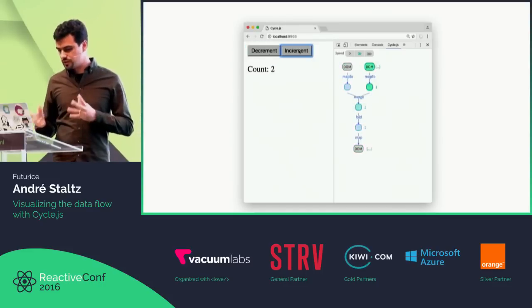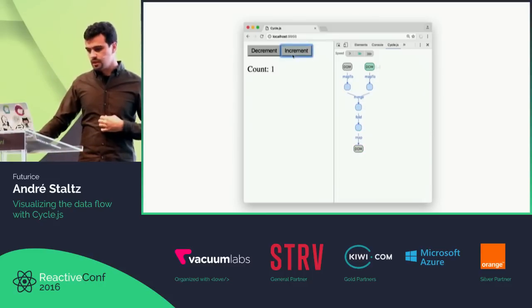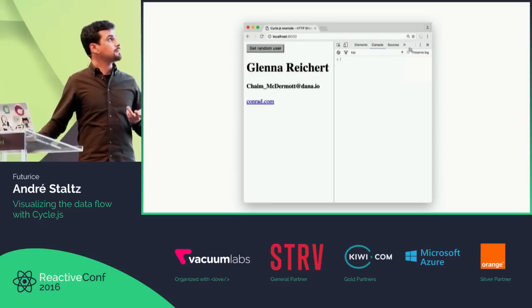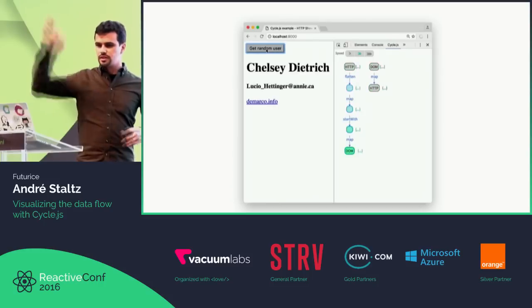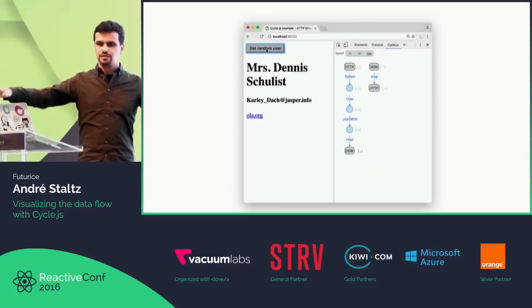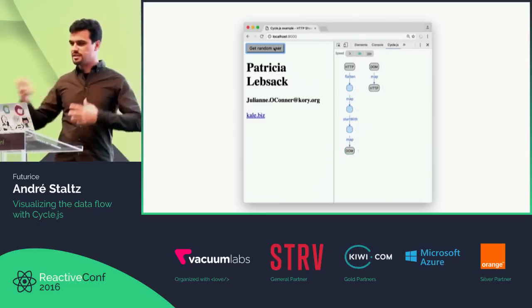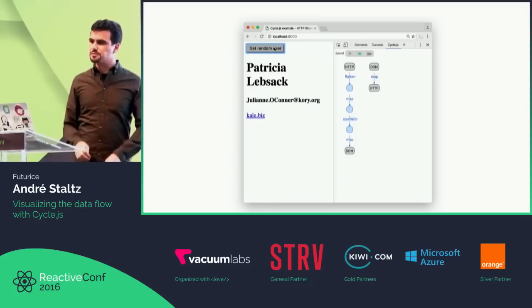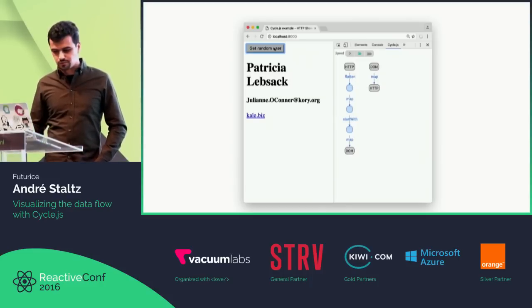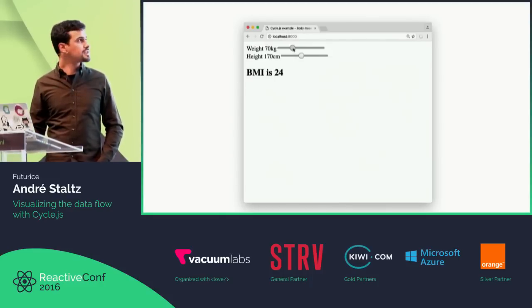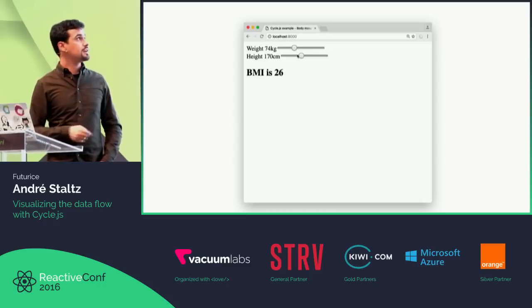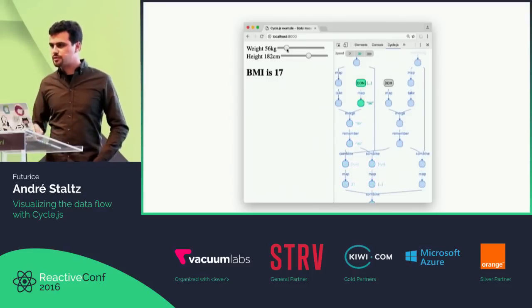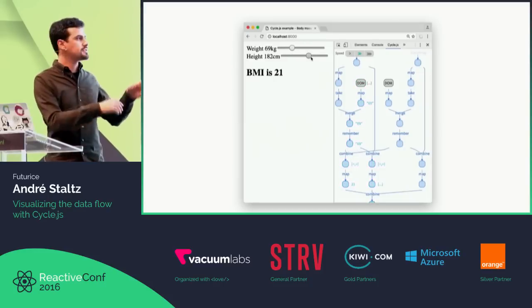It's really that idea of the stage. We can open the dev tools and see it in a glance — make a car pass by, they raise signs, and the information zaps between them. We can also have it in slow motion: Julia raises a sign, then Monica, then Dominic, and it goes to the outside world. There are other kinds of applications we can visualize — one that downloads random user data has a DOM world and an HTTP world, like Earth and space. There's also a body mass index calculator — open the dev tools and when you apply inputs, events zap through and you can see which part of your program reacts to your inputs.